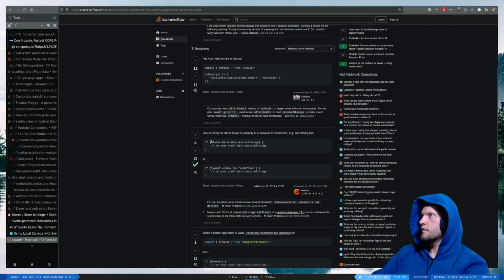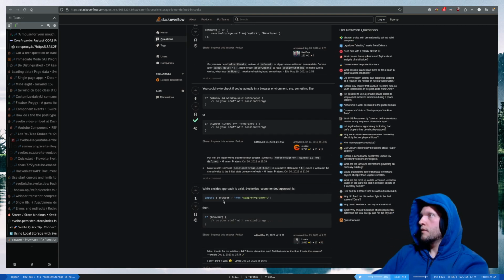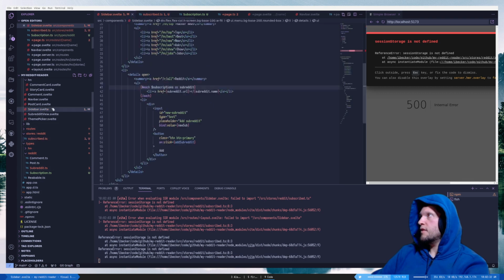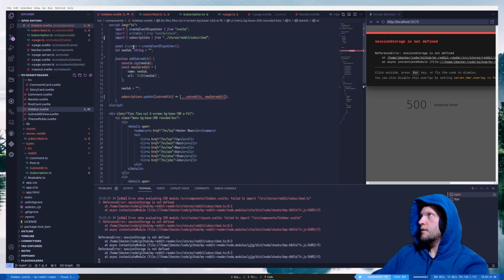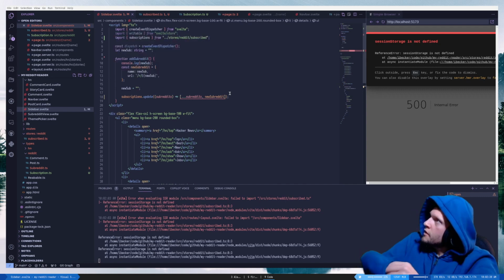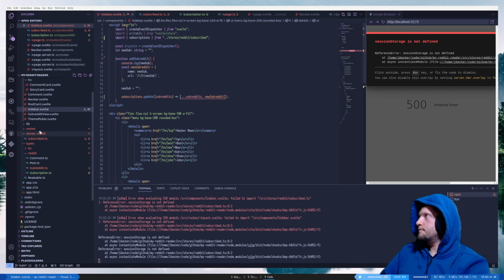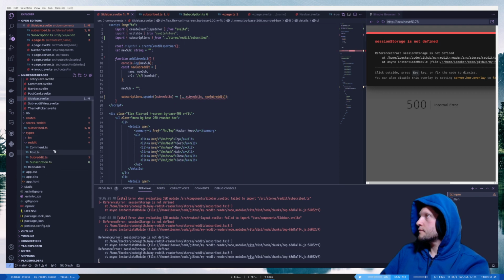On mount? Is it because this is loading on the server? So, what do I do then? Because I think that is loading on the server, isn't it?